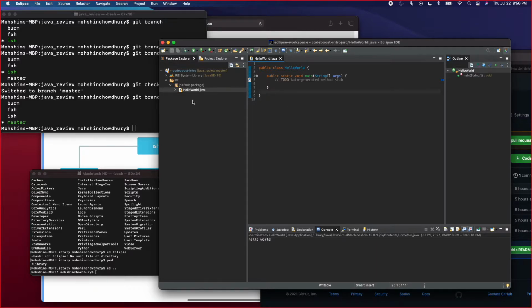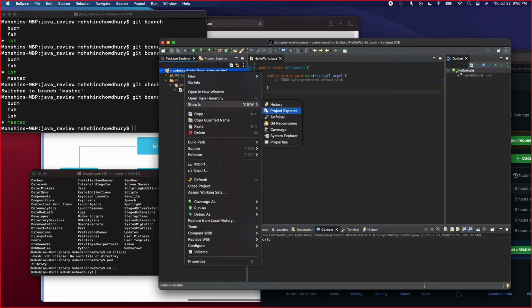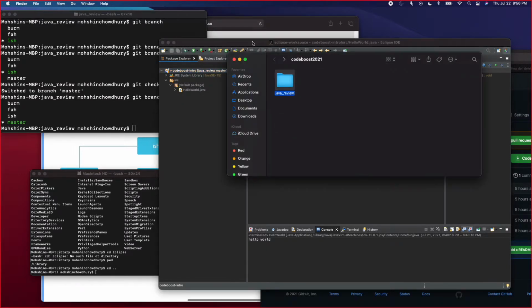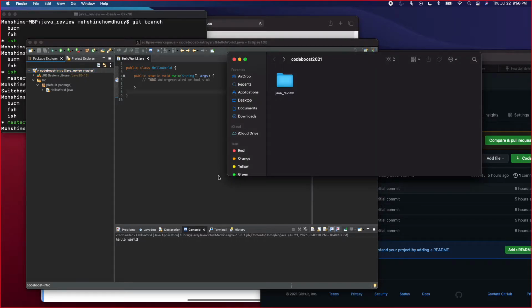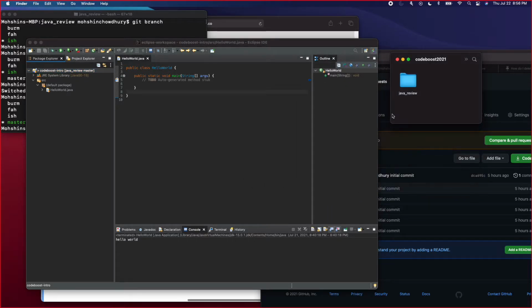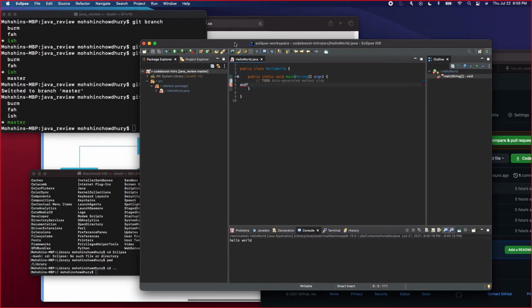All right. And just like before, for visual sake, we'll open up the folder, right? Everything here will be reflected over there. So say you typed in some kind of mistake and you're not able to track it. Right now it's very easy because you see it right here, right? So let's see how Git behaves.